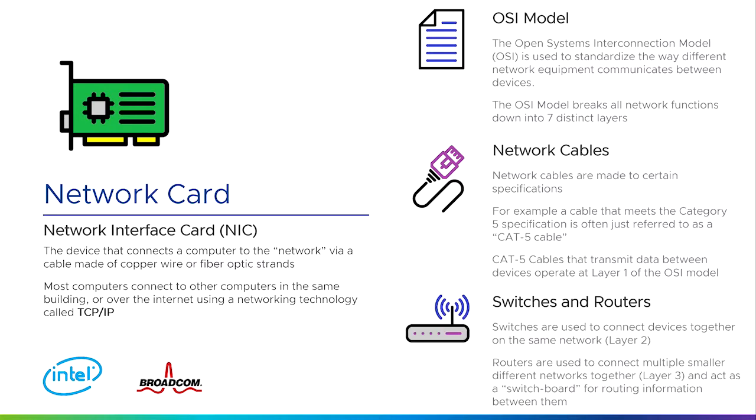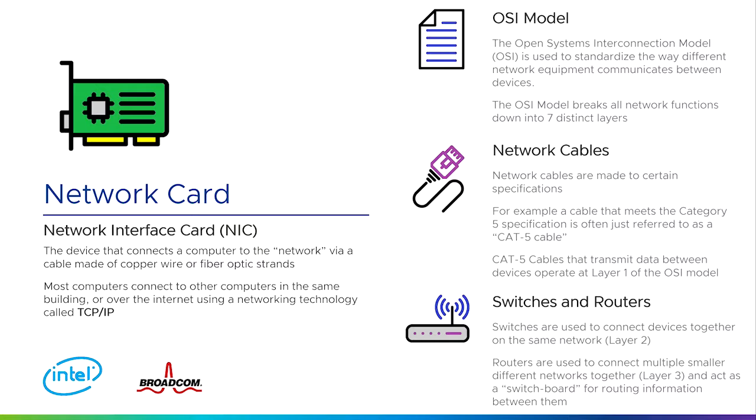The thing that we plug the cables into is usually a computer at one end and a switch at the other. And switches are devices that are used to connect devices together on the same network. So if you had 10 computers in the same room, you'd probably have 10 cables plugged into one switch, because that's the device that connects all the cables in the same room.